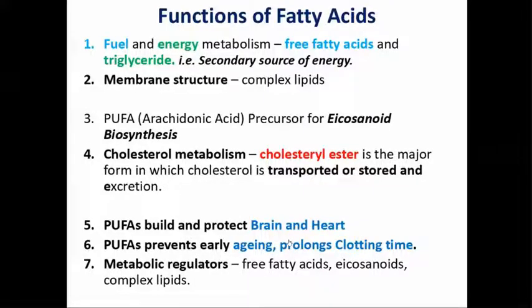The other is polyunsaturated fatty acids, which are also useful for our brain as well as for our heart. That's why enough omega-3 fatty acids are needed for the development of the brain. And these omega-3 fatty acids are also good for our health in order to reduce different heart diseases.